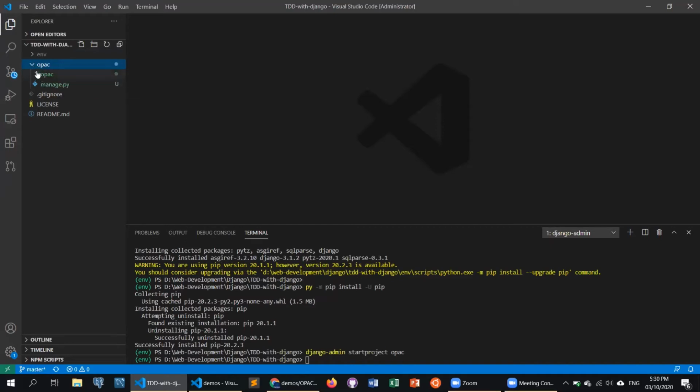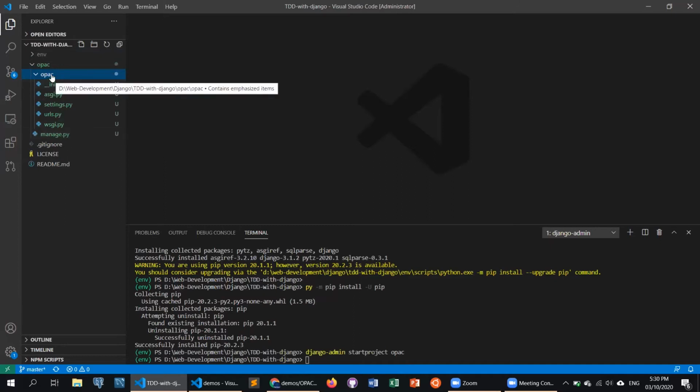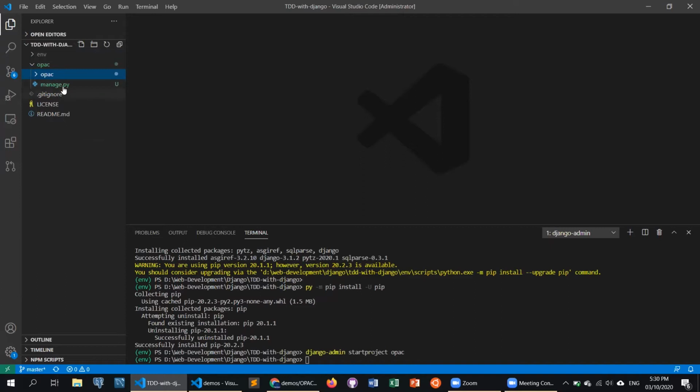For opaque, there is the project one, which is currently highlighted, and the app, which contains settings, URLs, and other files.